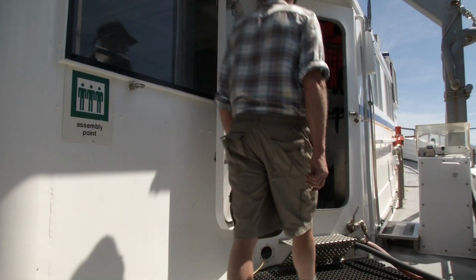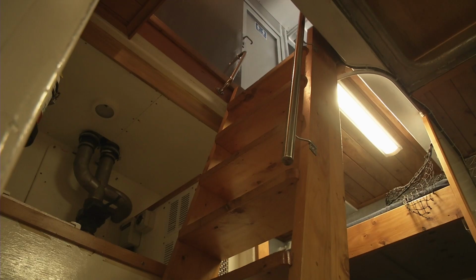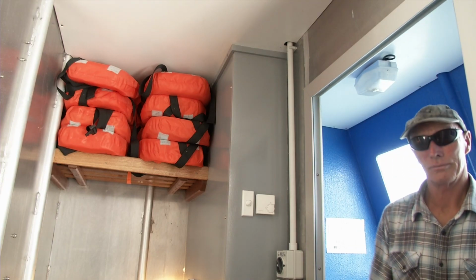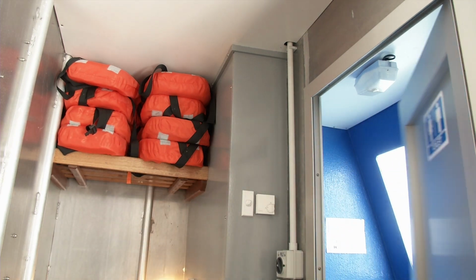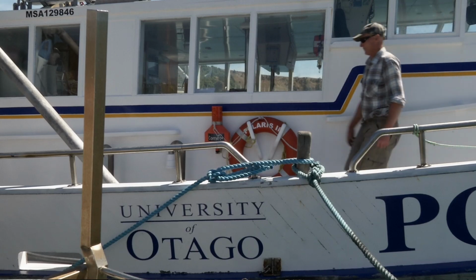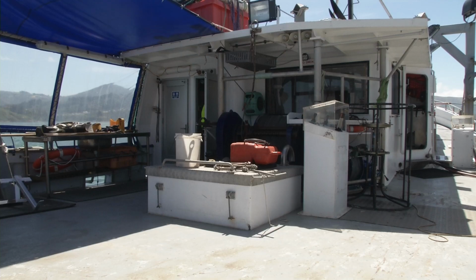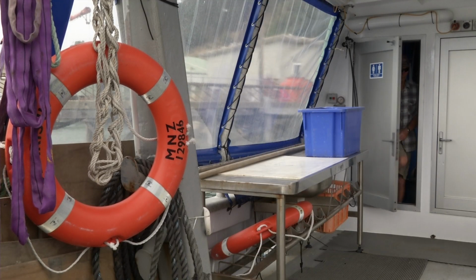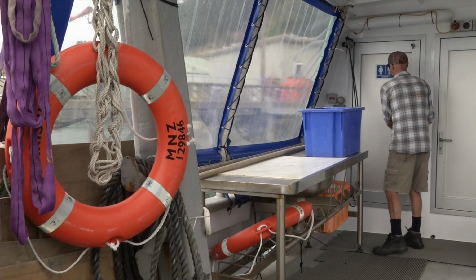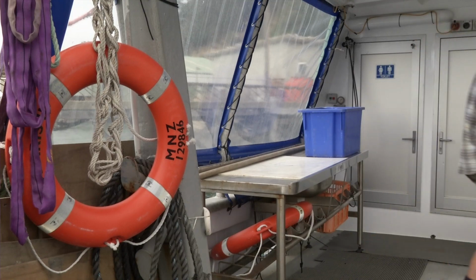Our life jackets. We have life jackets for everybody aboard the vessel, inside the door to the wheelhouse, or as you step inside, and also at the top of the stairs to the accommodation. You will note there are life rings on both sides of the wheelhouse, the front of the vessel, and also in the enclosed area on the after deck. In the unlikely event of somebody going overboard, we will deploy a life ring as soon as possible. We will have somebody keep note of the person in the water and notify the crew as soon as possible.